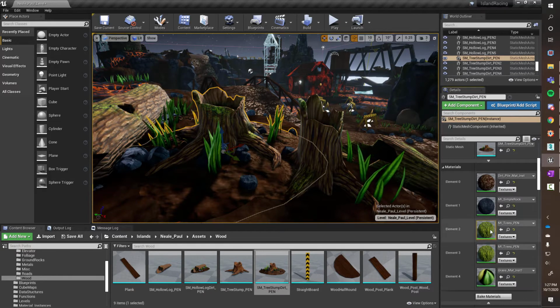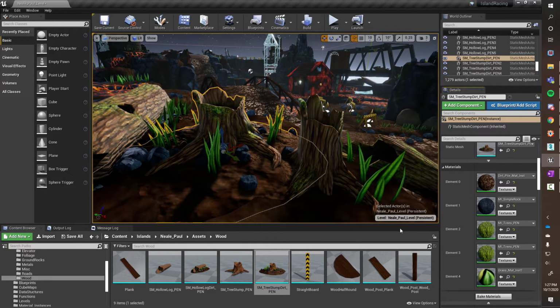Two of them in this case are the same, because the branches have the same texture on it as the tree. It really didn't matter what I put on there, but I just threw that on there. But it's also got the dirt, the ground on the bottom. It's got the simple rock texture I've got for the rocks, and it's got the grass textures that are here that are allowing the grass to move.